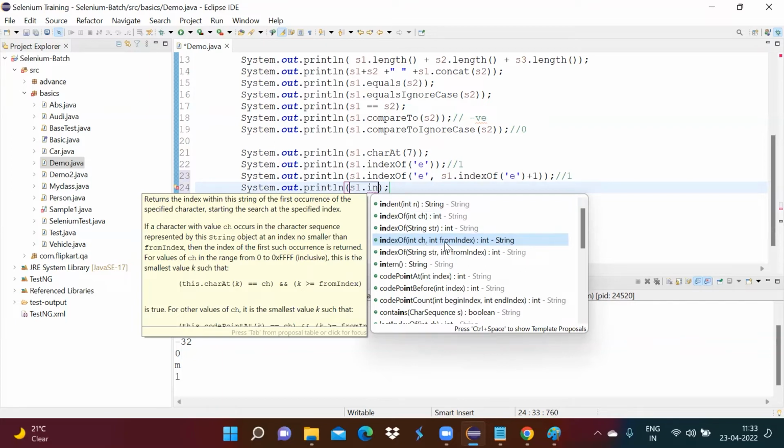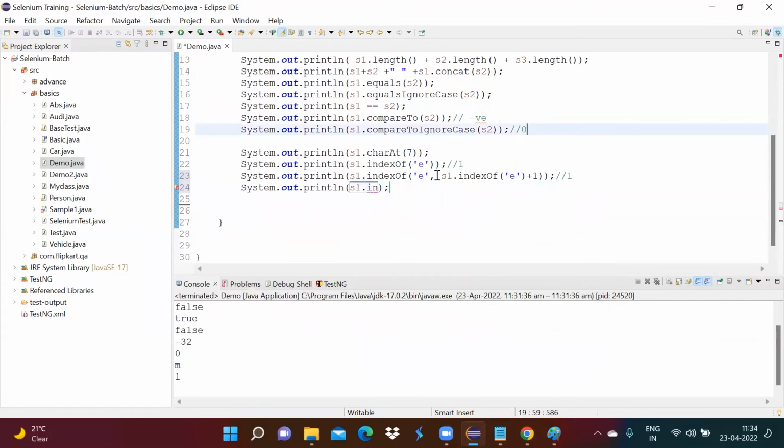And then from which index are you looking? From index 2, right? And I don't know at what position the first E is available right now.